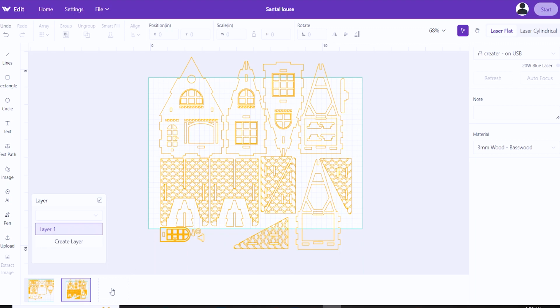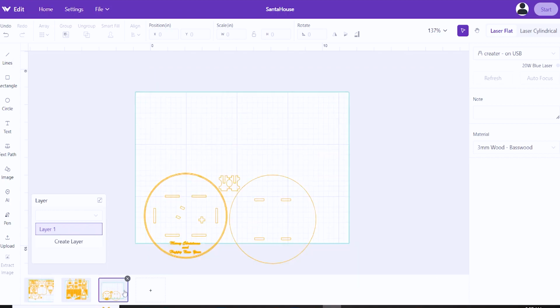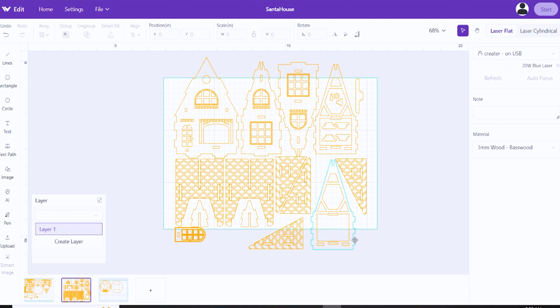Next, I'm going to add another page. I'm going to put the first SVG file onto this page as well. And that's because I need to bring back those large circular paths that I had deleted from the first page when we first started rearranging things.